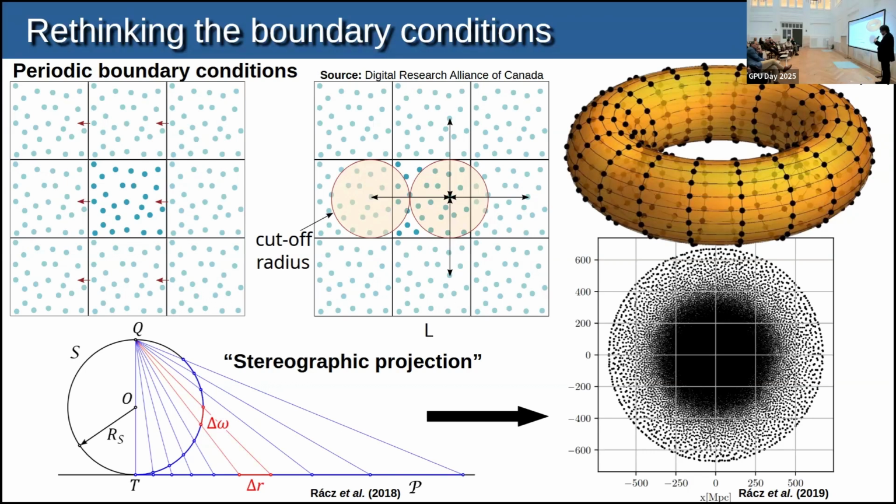And yes, it is actually much closer to physical reality to simulate like this, because periodic boundary conditions with various cutoff radii in the force calculation are very arbitrary, and they were employed due to numerical limitations and numerical convenience. This is actually much more physical, and it's really cool.